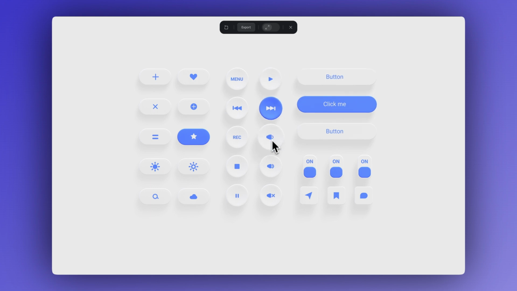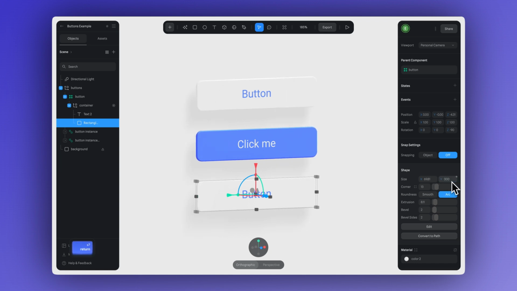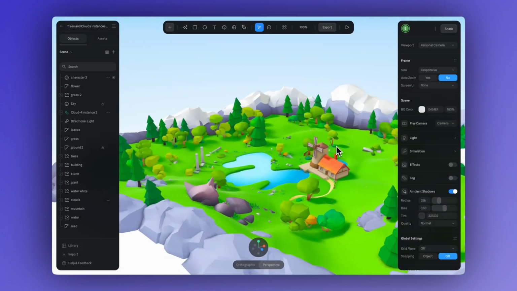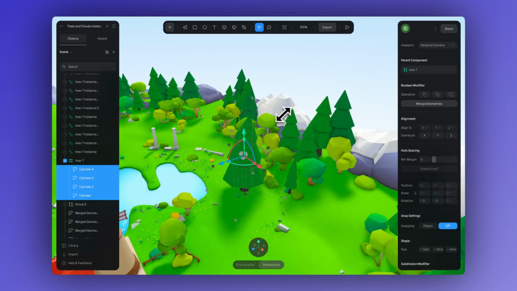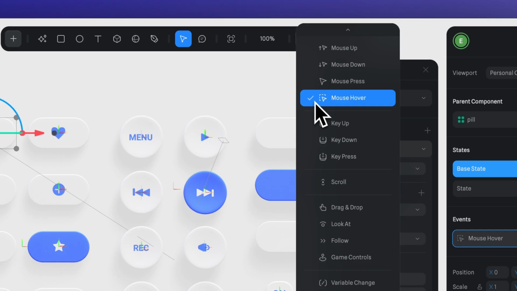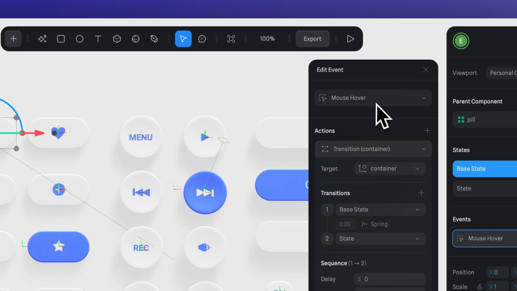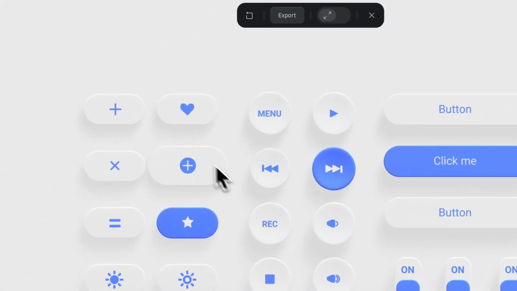Now, for more of a practical use case, let's look at creating a design system for a project. Like these reusable buttons or icons. Update the main component, and all of these instances across our scene are going to be updated automatically. For larger scenes, I would use components for repeating elements like trees or buildings. And if you need to make changes to those, just update that main component and every instance again will be adjusted accordingly. Then you can combine components with animations to create consistent, reusable motion graphics that stay in sync with your design updates.